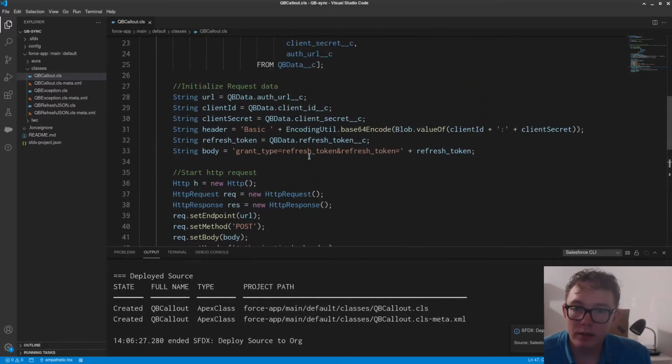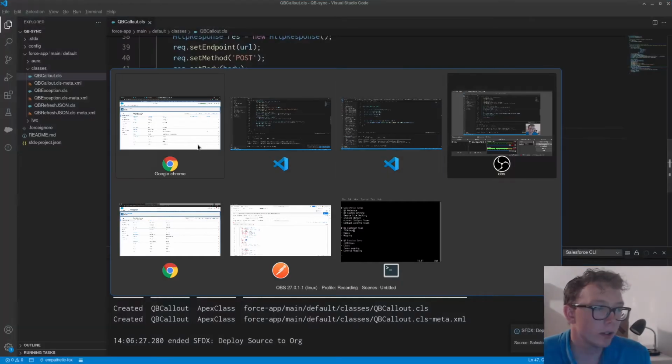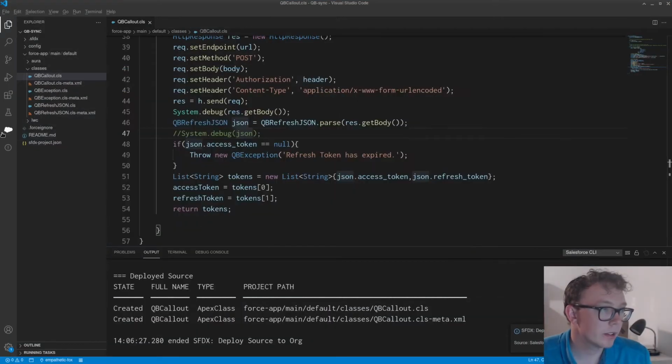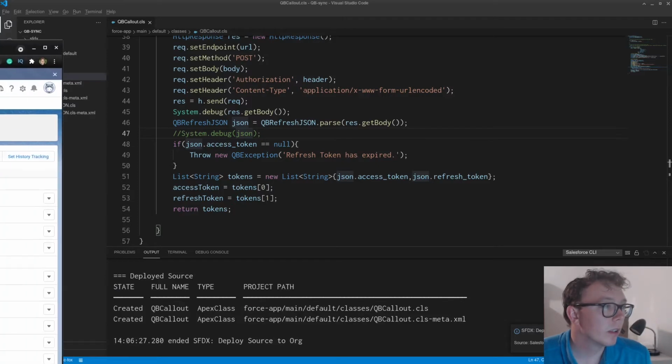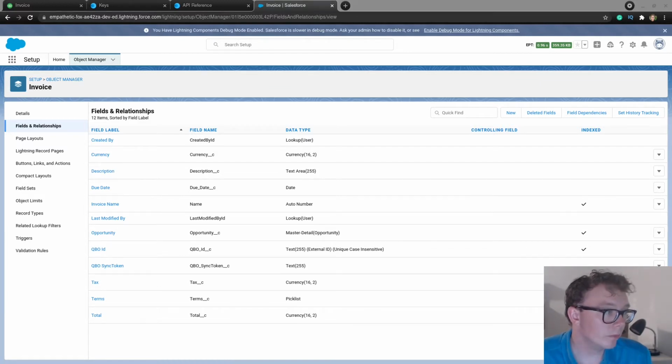So great. Now what I'm going to do is I'm actually going to fill out the data inside of Salesforce. So let's get that going. Let's do the metadata first.